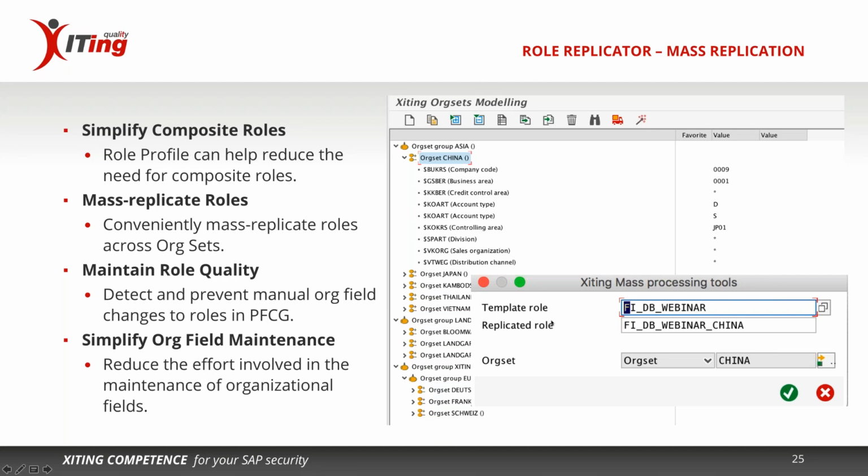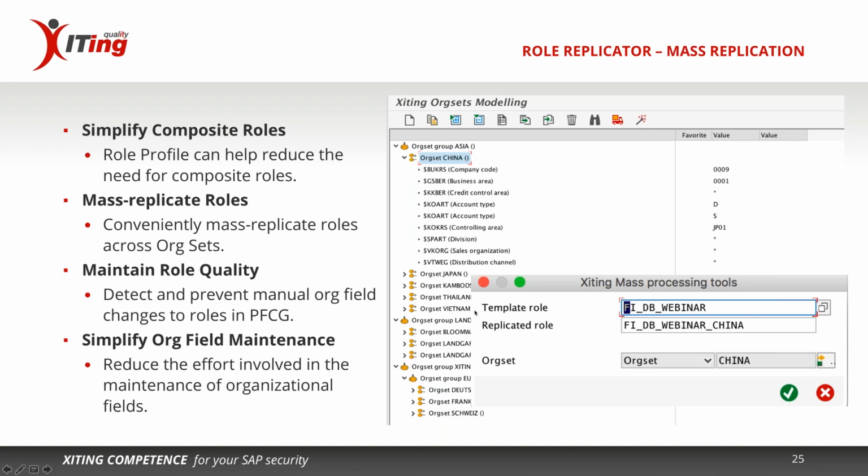By the way, the roles that we create and replicate are actually single roles in the system, which makes maintenance going forward a little bit easier, but they all come together in our tool, so to say. The advantage is that if you at some point say, you know what, I don't want to use the tool anymore, you can just continue working with the roles. There is nothing fancy or special that we do with our tool. It's standard single roles in the system. You can also use that with an existing derived role concept, by the way. There's nothing preventing you from doing that, so you get the benefits of both worlds: the derived role concept and then the replication based on org fields.